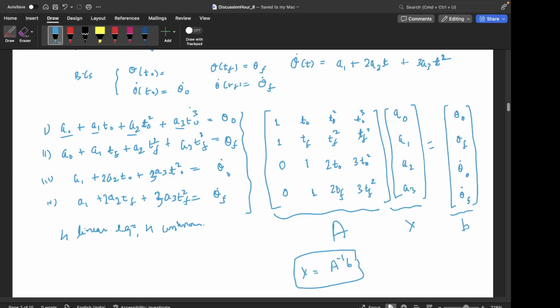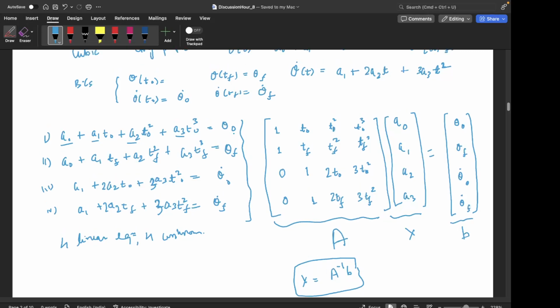That's how we will plan in the joint space. A similar thing we can plan in the Cartesian space, but in Cartesian space we will get a trajectory of x as a function of t, and then we'll have to use inverse kinematics to find out what theta is as a function of t, and then we will command those theta angles to our motors. This we will use as a foundation for developing control algorithms, which we will discuss in the next discussion hour.